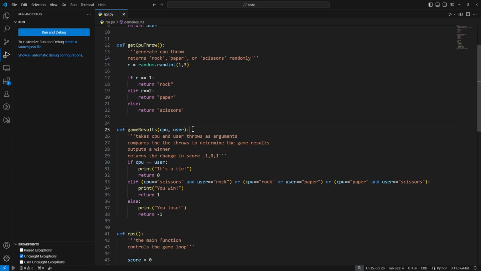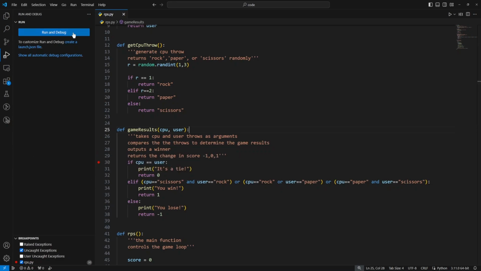Now one way we can do this is to include what's known as a breakpoint. A breakpoint is an indicator for the debugger to execute code up until that line, and when you reach that line, then stop and walk through the step-by-step progression as we've seen it. So I'm just going to add a breakpoint to the first line in our game results. To do that, you just click in the margin, this little red dot appears, and that creates a breakpoint. If you mouse over, it should say, click to add breakpoint.